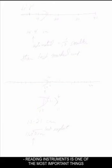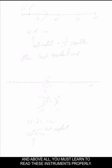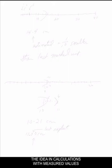Reading instruments is one of the most important things that you do in the laboratory, and above all, you must learn to read these instruments properly. The idea in calculations with measured values and recording measurements properly is all connected together. And the basic idea is this.